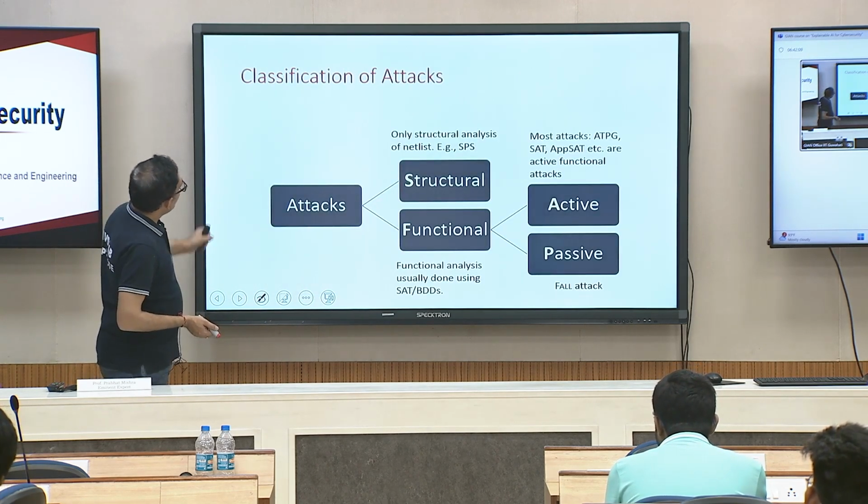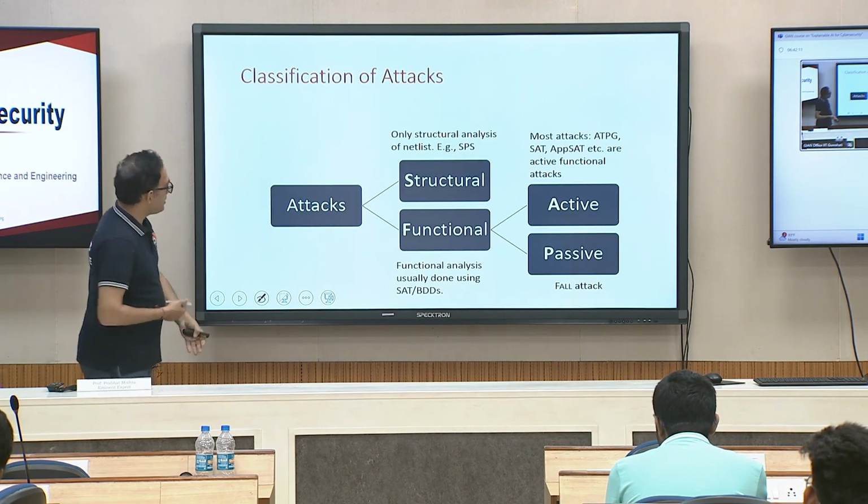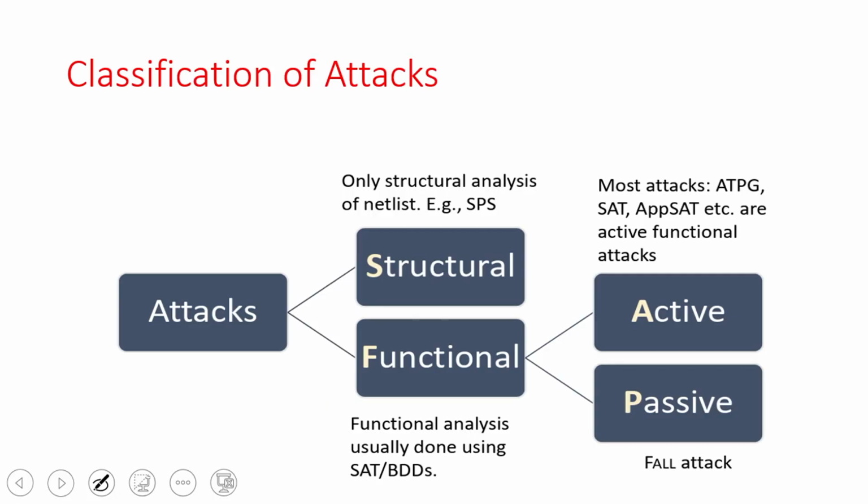So, many attacks have been developed. In today's class I will mostly talk about the SAT attack and what kind of AI techniques can be used to identify the keys also. So, there is some recent work that tries to use machine learning techniques to get the key. So, I will talk about those also.